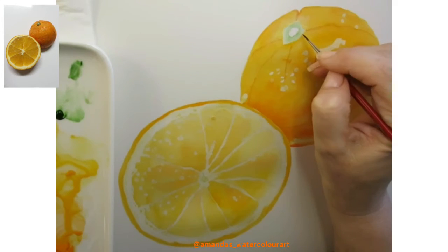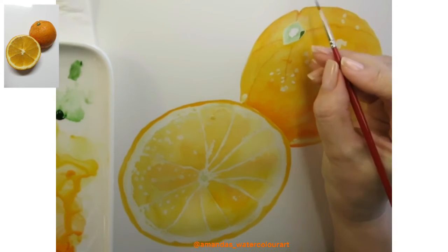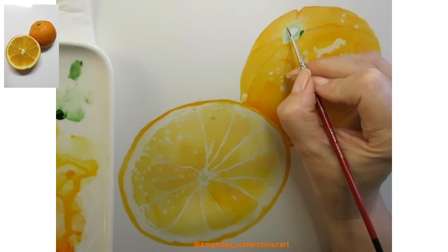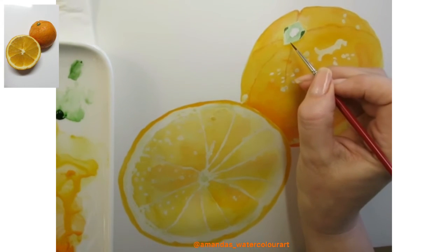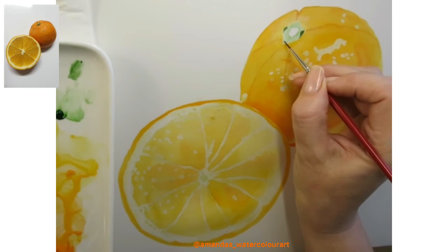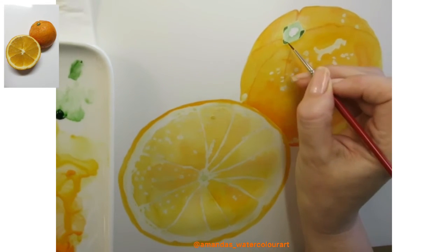So I'm just picking up some pigment, and I'm going to add in those little sections on the stem that's folded. So this will make the top part of the stem, where the stem used to be, look like it's 3D by adding in all of this detail. Taking my time, and I'm just following the reference photo because I want to get that detail in as close as possible. And I'm just adding in the detail there that I can see on the reference photo. And I have a very small brush that I'm using here.